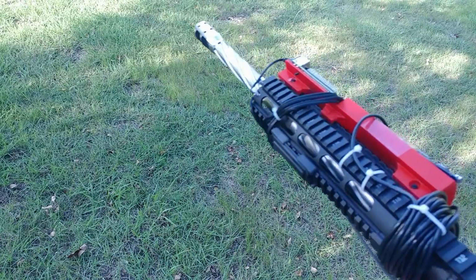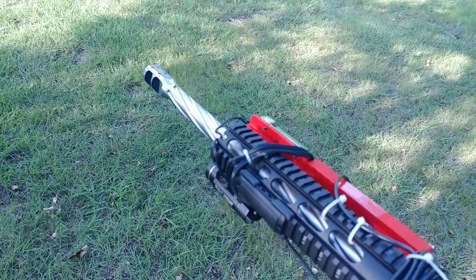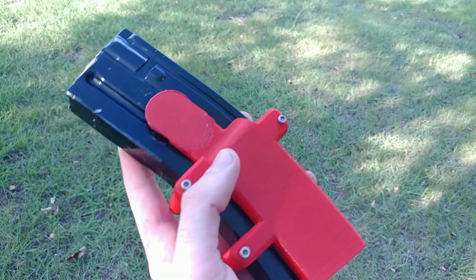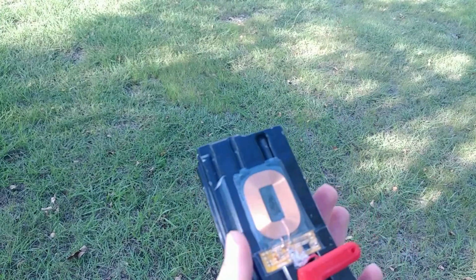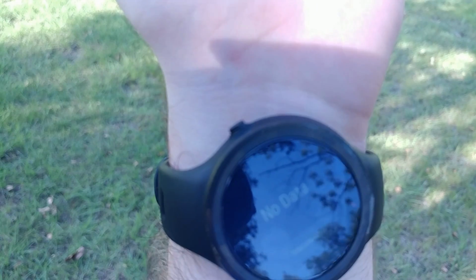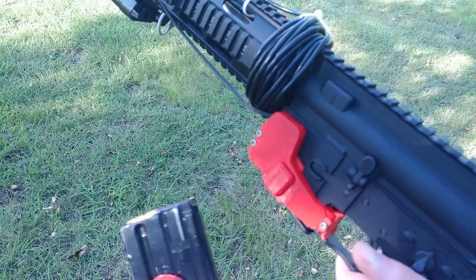Okay, so here's the rifle. Ugly, I know. I'm going to put a 25 round magazine, well, it's a 30 round magazine, but with 25 rounds in it, inside and test it. I've got the Raspberry Pi powered on, and I've got the watch connected. I don't know if you can see that. It says no data. That's because the magazine's not in. So I'm going to put the magazine in.